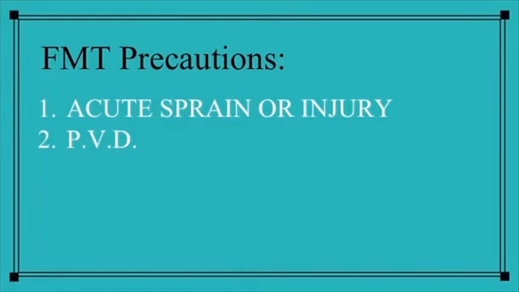Next precaution is the patient who has peripheral vascular disease. You've got to make sure that you're not going to further complicate or harm your patient if they have a history of DVTs, or if they're on blood thinning medication, or if they bruise easily. You'll also need to exercise caution with long-term type 1 diabetics who have a compromised vascular status. You assess this on a case-by-case basis. I'm a type 1 diabetic, my vascular status is excellent, but your next diabetic patient may not be so fortunate.